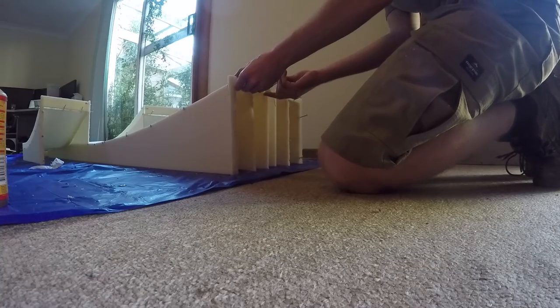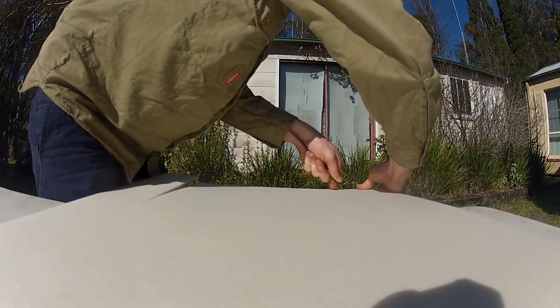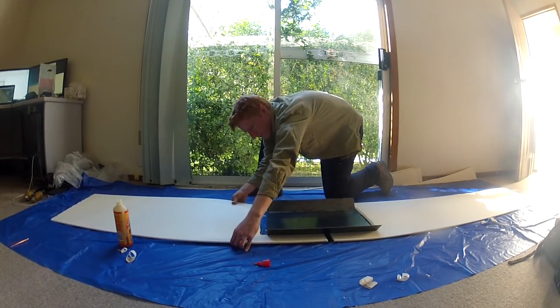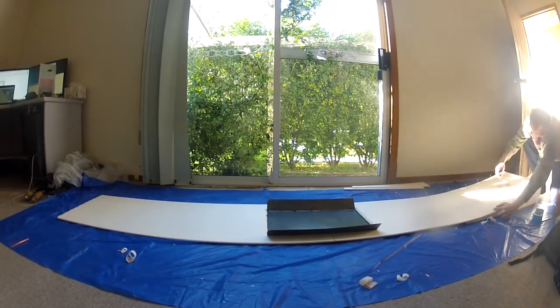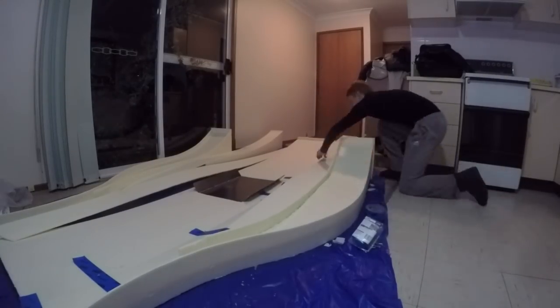I had no choice since my garage had the car taking up all the space. The center section came next. I was able to set up the hotwire cutter to cut a straight line and push the panels through to make them the correct width. I then cut the center section where the steel base would go, applied glue to the steel base and pushed the foam sections into place on top. Once done I glued the middle strakes in place and nailed the parts together to dry. After 24 hours I removed the nails leaving a surprisingly sturdy part with the correct shape. Attaching the transition parts was the final challenge — I set the middle and outer sections in their correct positions then glued and nailed the transition pieces in place. The composite core was now complete.